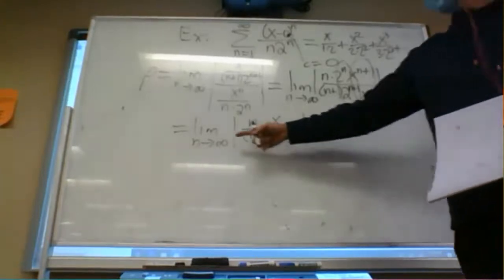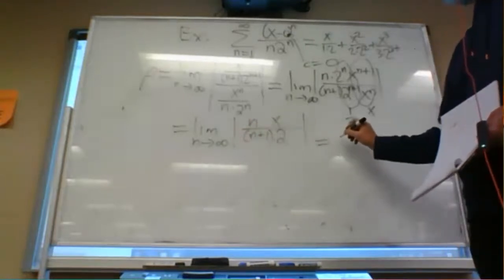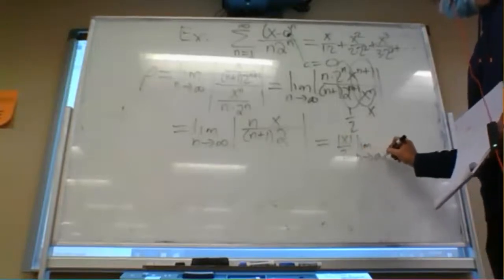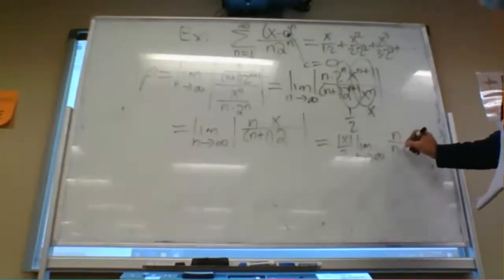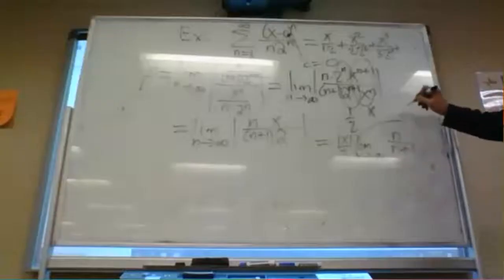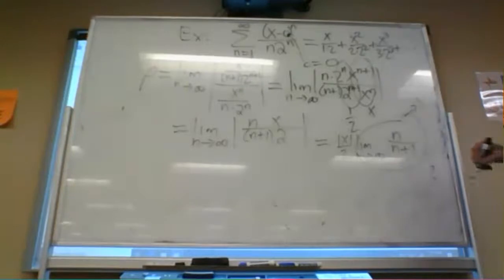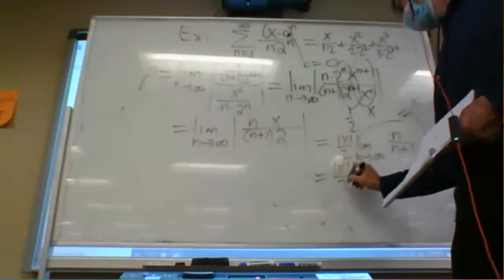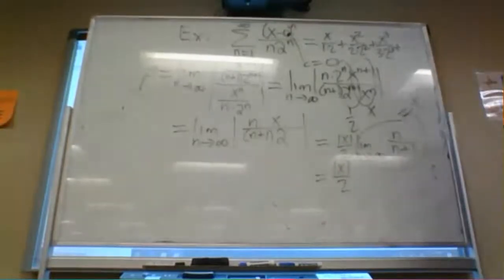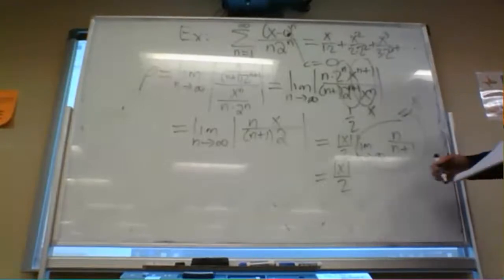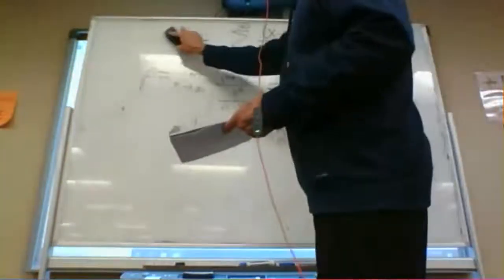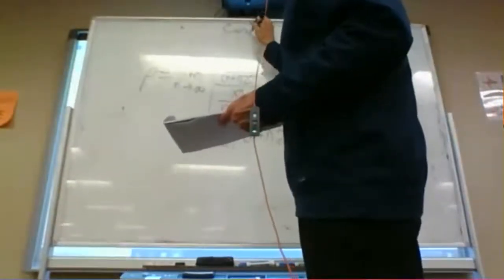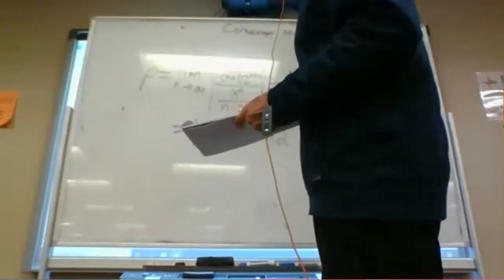So what's the limit of that? It's actually really easy. The x over 2 comes out because it's a constant, we're just letting n change in here. So this is the absolute value of x over 2 times the limit as n goes to infinity of n over n plus 1. That's positive, so I can drop the absolute value. And this one is 1. So it's going to be the absolute value of x over 2. What does that tell me? If that's rho, we know this converges for rho less than 1 and diverges for rho greater than 1.